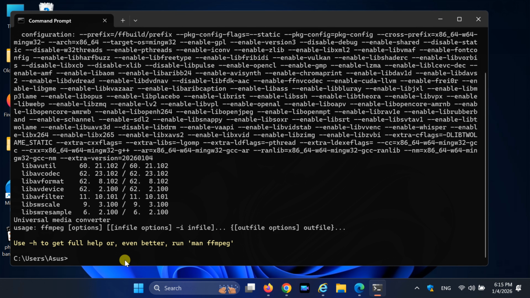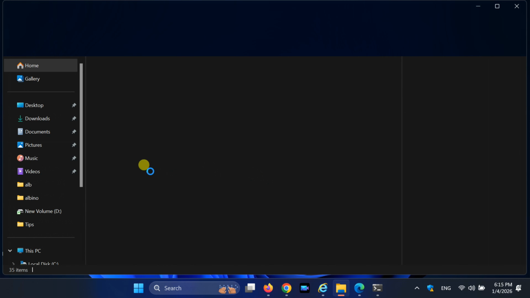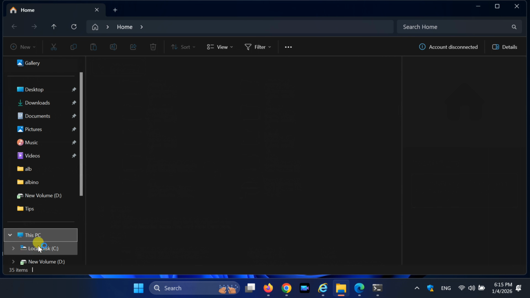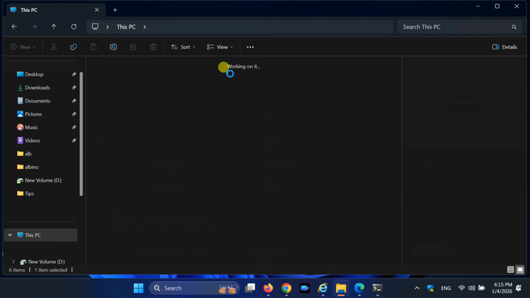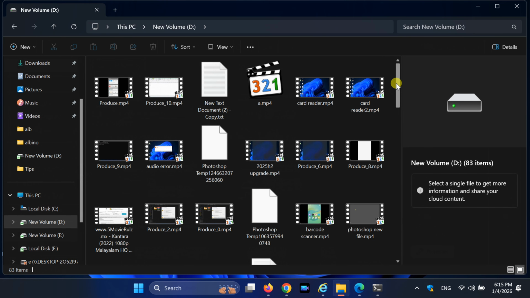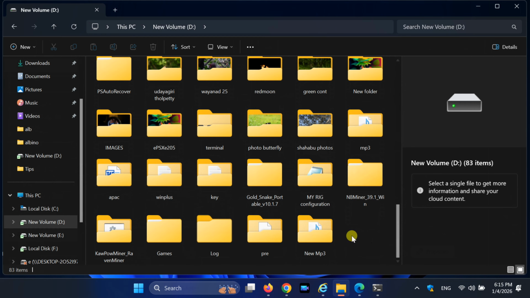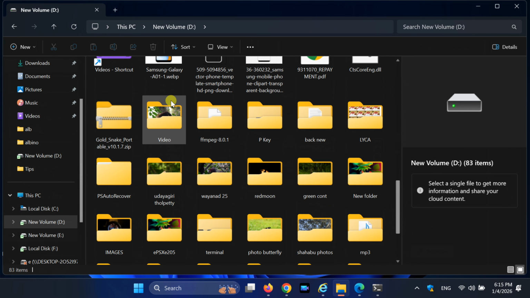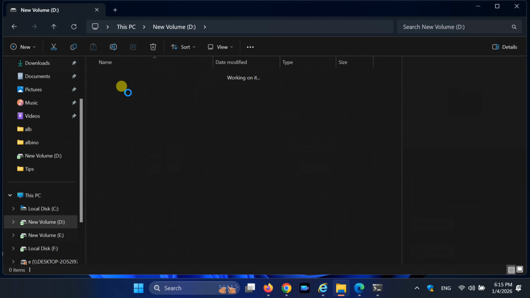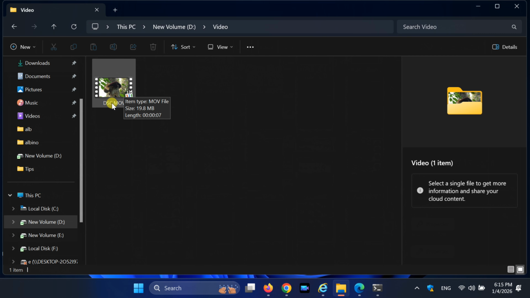Now let's try to convert a video file. Suppose your video file is located at Video folder in D drive.